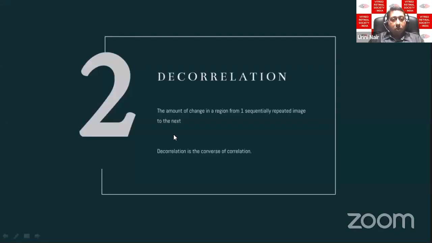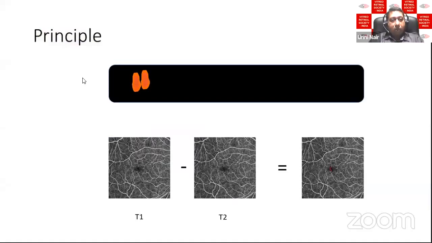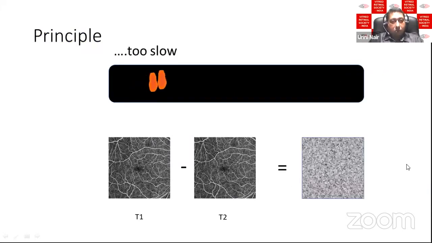So that we come to what is decorrelation. Decorrelation means measuring the change. So this is a small animation that shows two different points of time. If a blood vessel goes through, you can see its path. However, if the passage is too slow, the machine does not detect it. We'll come to this later. And also, if it is too fast for the system or the threshold, it may not detect it either.